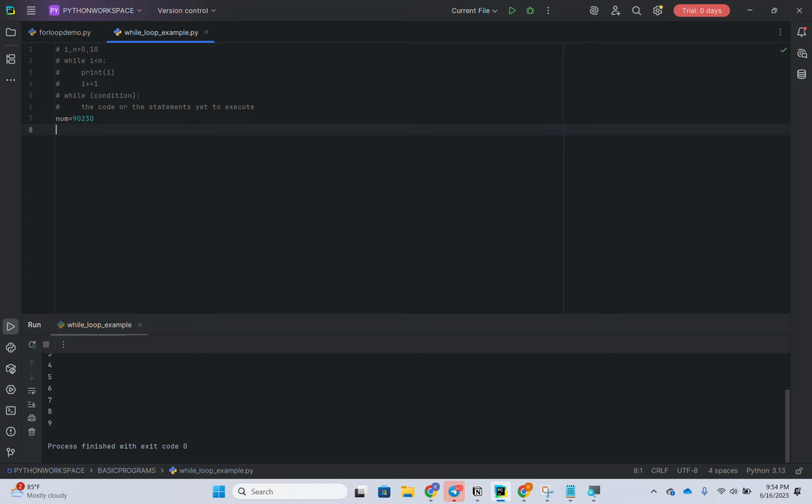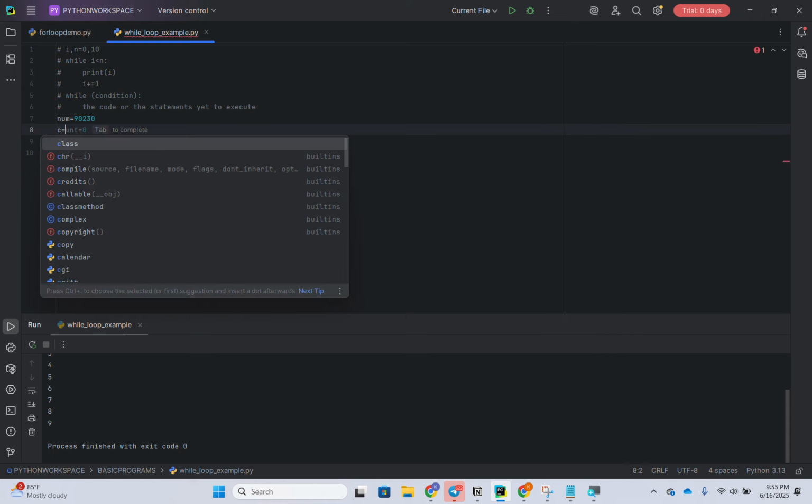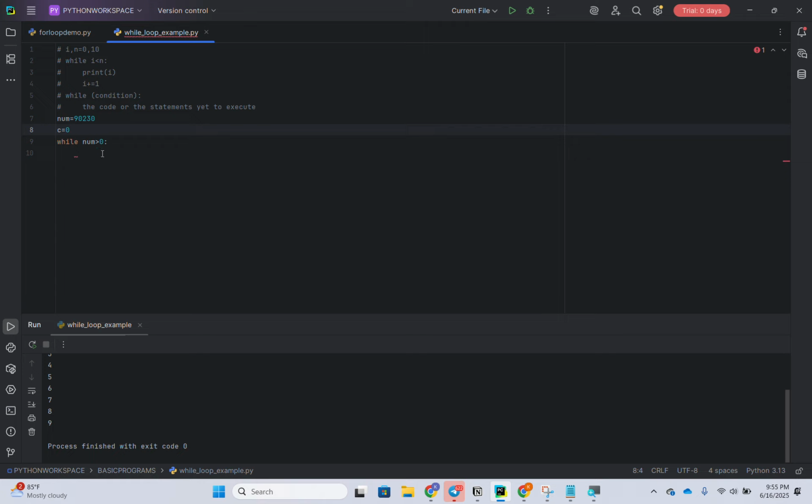So I'm going to count. While num greater than 0. I want to count, so I'm initializing count with 0. count plus equal to 1, and I'm going to decrease the number by dividing by 10.